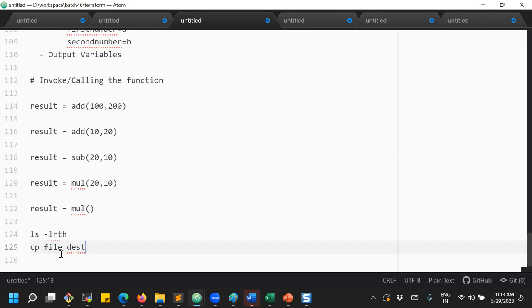Whoever implemented the cp function designed it so that you must pass these two arguments at least. But for the ls function, whoever designed it, said if you have those arguments, pass them. Otherwise, it will use the default values.